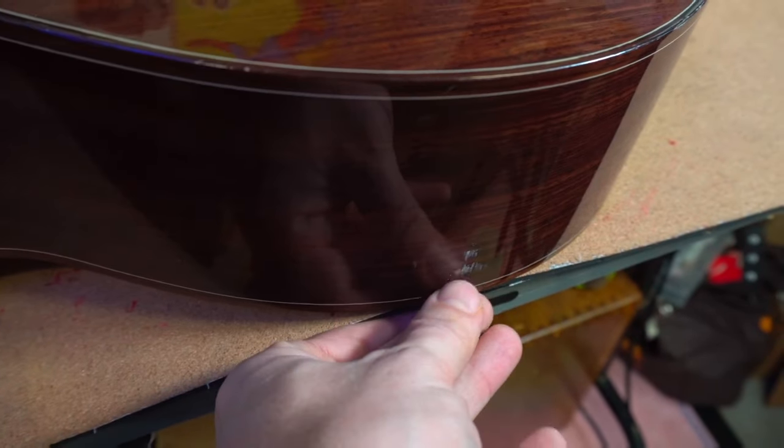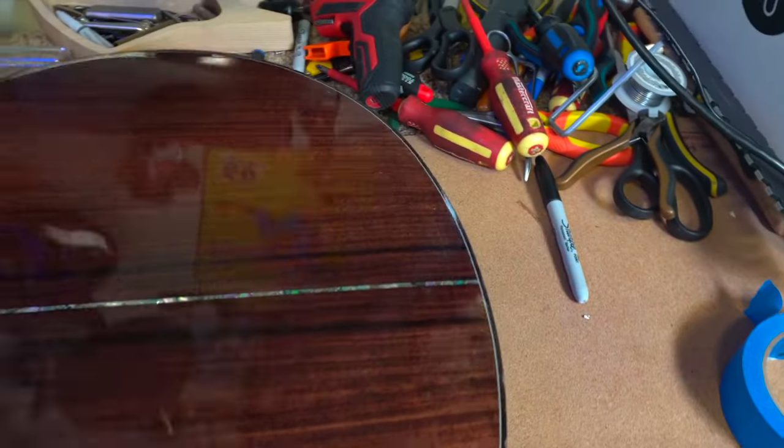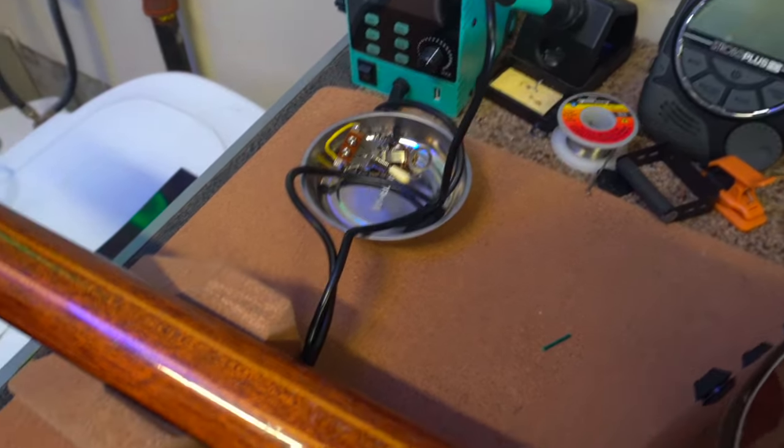Look, there's a little bit of a mark there. I should be able to polish that out. Yeah, it's coming right off as I scratch it, so that's not an issue. And then, yeah, our heel joint is nice and stable. No cracks or separation there at all, so that all looks good.